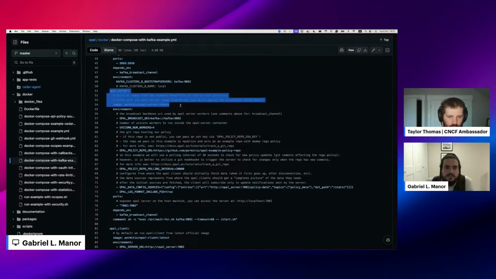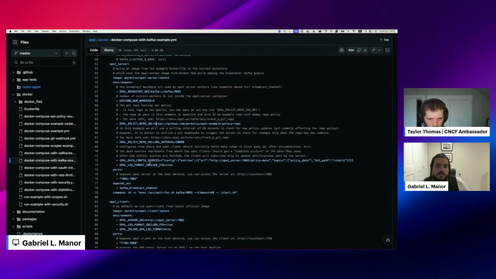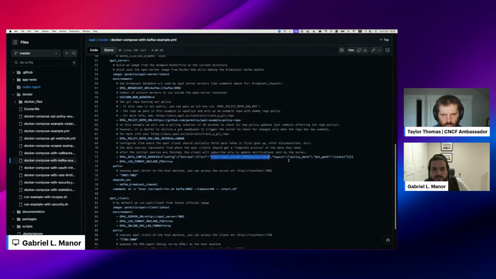So you can see here we are deploying the OPAL server, and then we are just configuring technical deployment stuff. And we also here have the OPAL policy repo URL, which is the URL where we are going to store our policies. So instead of worrying about how the policy agent will get these policies, we are just loading the URL here. And we also have the data config sources, which is, as I said, the configuration of where we are going to get the data from. Here you can see, for example, that we are using the HTTP fetcher. HTTP fetcher is just the simplest that we can imagine. It just knows how to fetch data from HTTP servers.